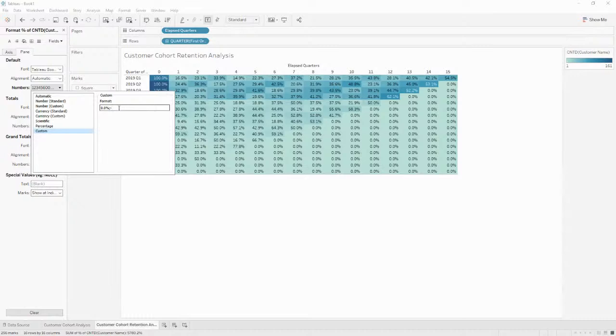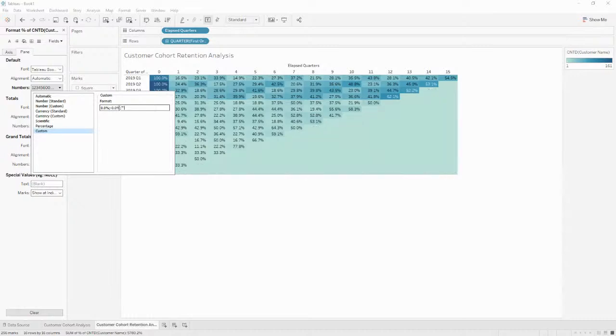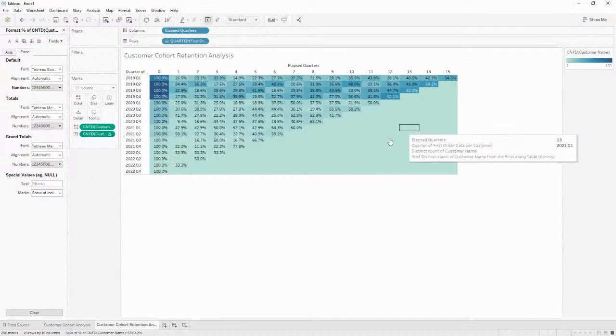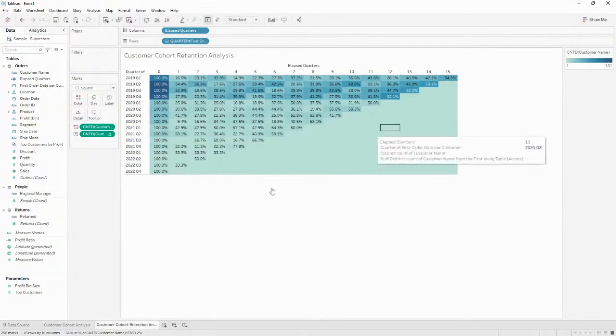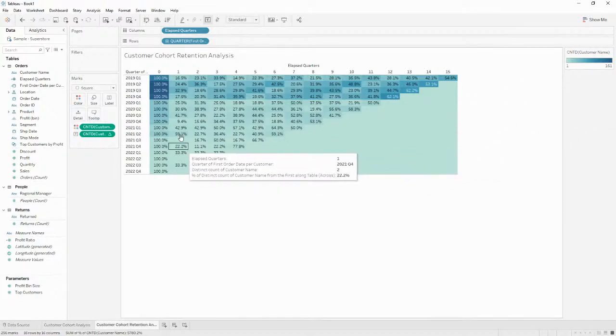We'll drop a semicolon. We'll do a minus sign for the negative, and then we'll just do a blank over here, right? Double quotations, and those are the 0 values. And what that'll do is blank out the values that are 0. So that's a way for us to clean up our chart a little bit and remove it. It doesn't get rid of the coloring, but I think we'll live with that.